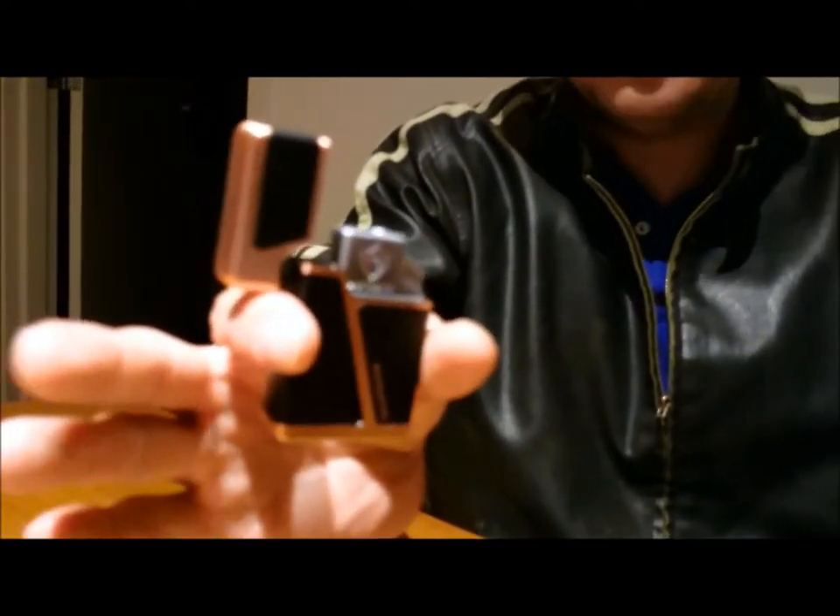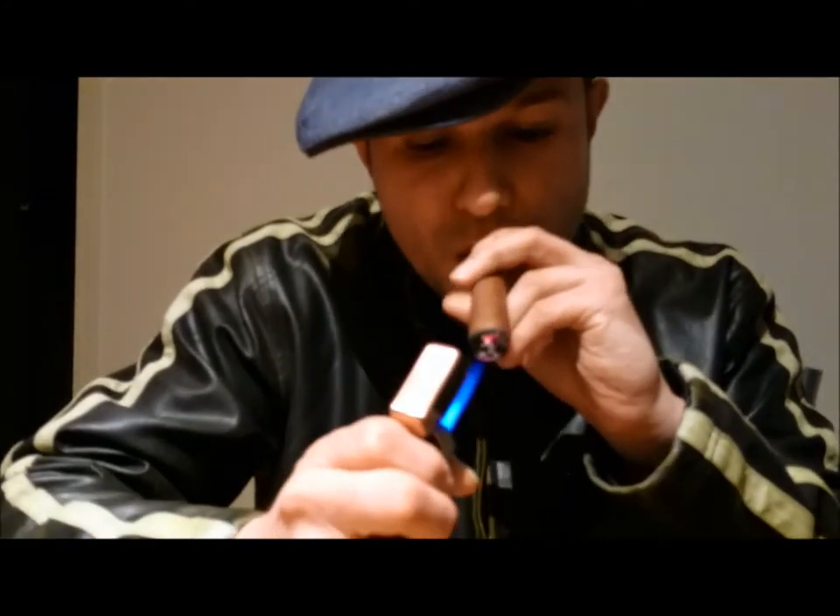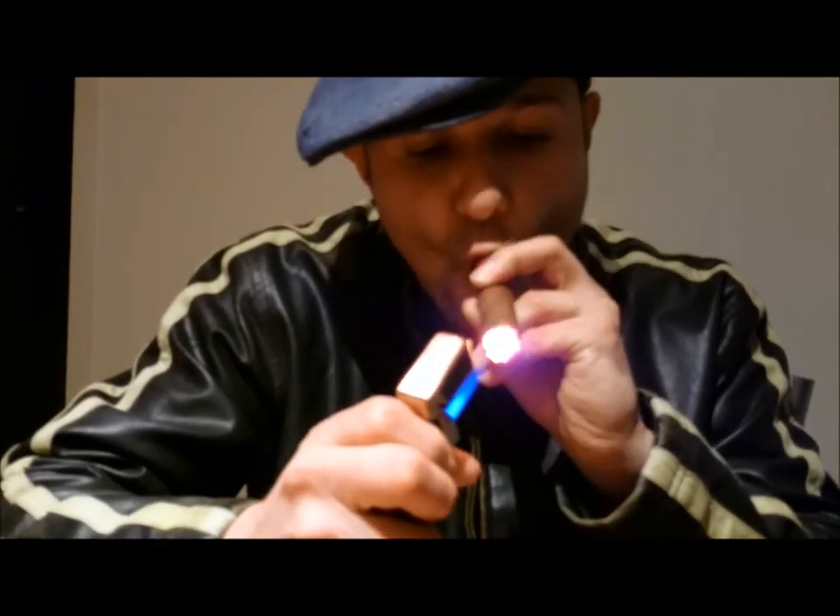New lighter, by the way — Bugatti. I wish I had the car, but this will do in the meantime. Even though that was a real magical first experience for me, I've only smoked a handful of Sosa since, so I'm going to be curious to see if this vintage relives the magic for me today.